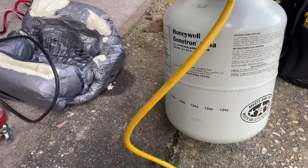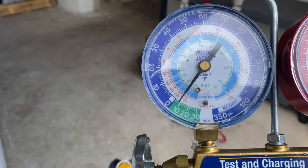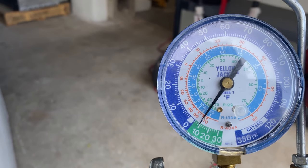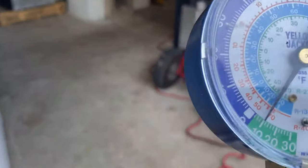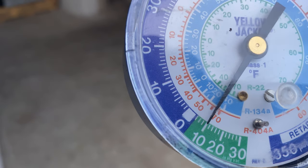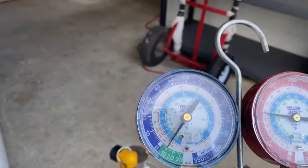There's my canister of 134A. I'm going to charge it to 5. You see the 134A, you see the two 10s and the 0 right there. To the 10s, I'm gonna charge it to 0, which is about 5 or 6 PSI. So a little bit under now. And we'll see what's gonna happen.